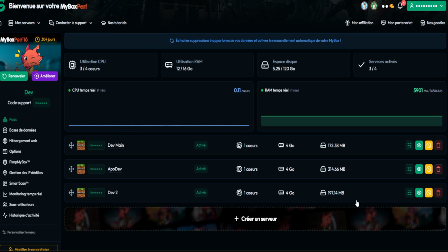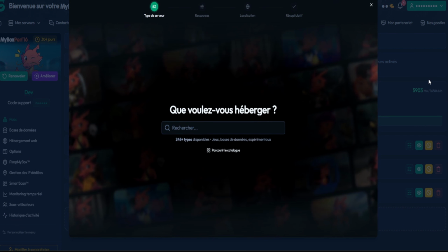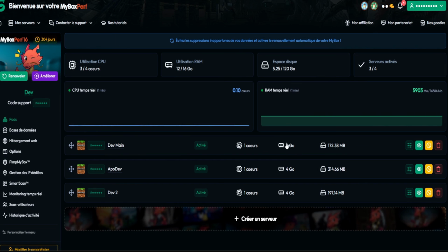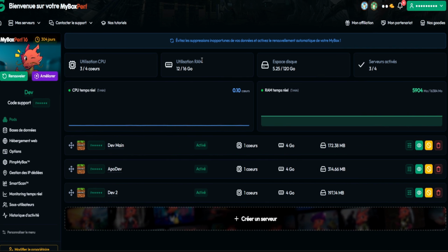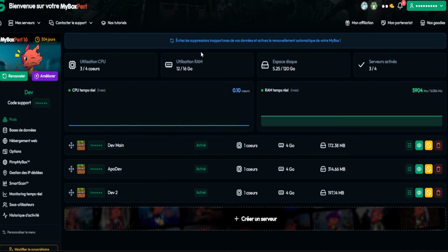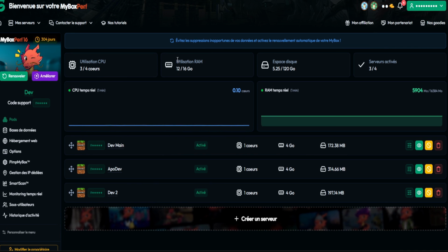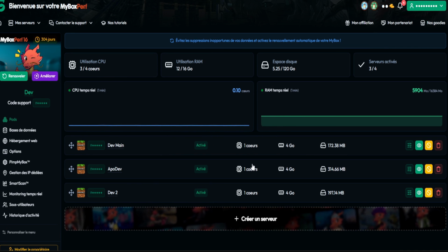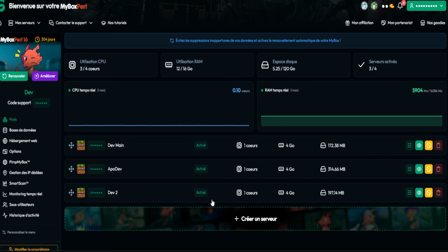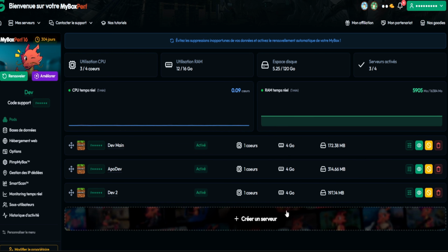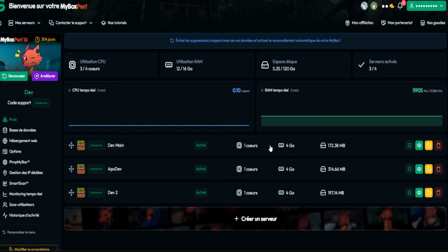I could very well have created just one server on this box. It's really up to you to decide how many servers you want to create on your box, but basically, the more servers you create, the more you'll have to split your machine's performance across several servers. For example, here on my box, I had 4 CPU cores available with 16 GB of RAM. Well, I decided to allocate 1 core to each server and 4 GB of RAM per server, instead of assigning 4 cores and 16 GB of RAM to a single server to really give it all the power of my box. That's a choice you have to make yourself.